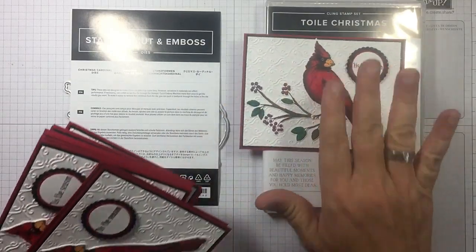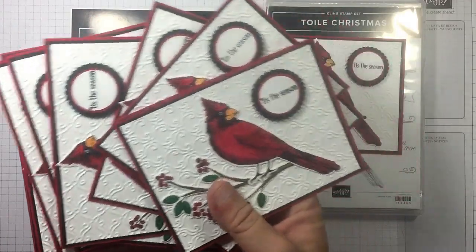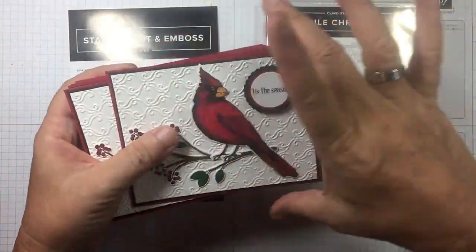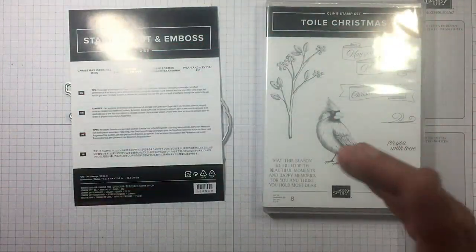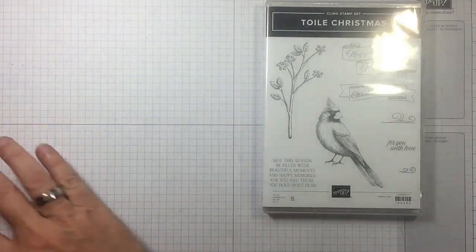Now, I will tell you, I'm a pro with this card. Why? Because this is actually a card front. I made 13 of these beautiful cards for a swap. So I'm going to have a little bit bigger border because this is a card front for a swap. So it is 5 1/4 by 4, but we're going to make an actual full-size card. And we're going to go ahead and just jump right in.